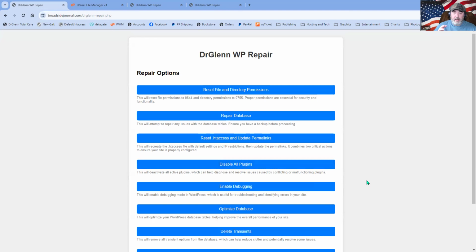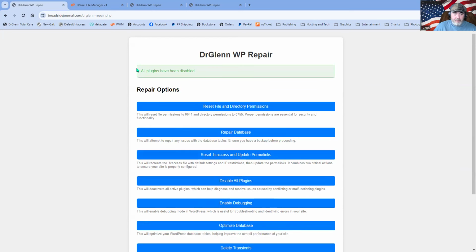What you're going to do is open your browser in a different tab or a different browser window, or just use a different browser. You're going to go to your website and have it loaded. And then you're going to choose each one of these fixes or settings, and then go check and see if you can get back in. So for example, if you click this button that says disable all the plugins on the website, it says all the plugins have been disabled. Now go back to your website, try to refresh the page and see if you can get back in. See if your website came back up.